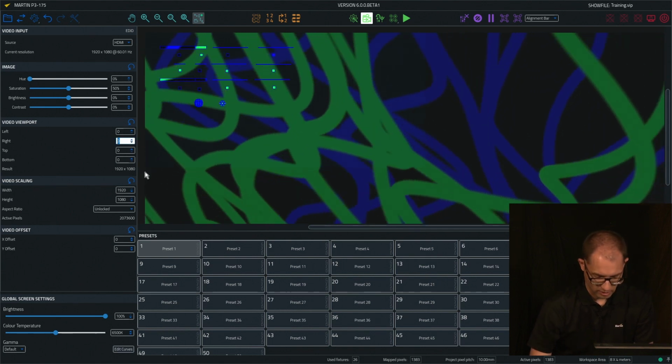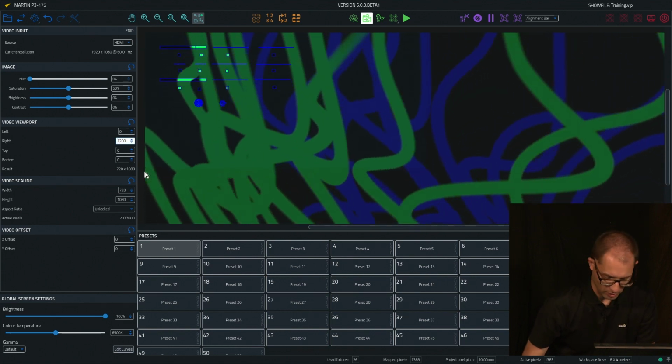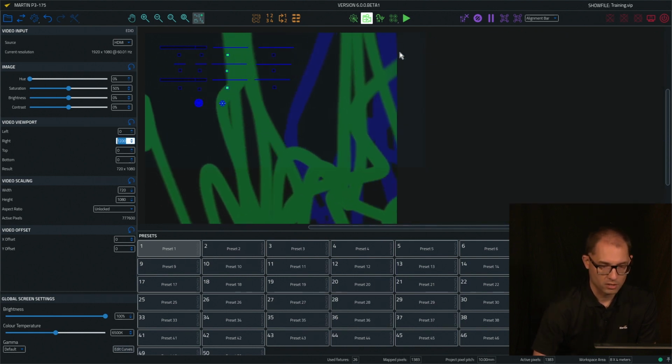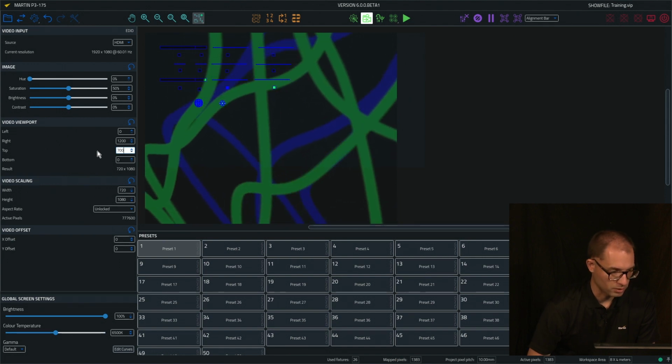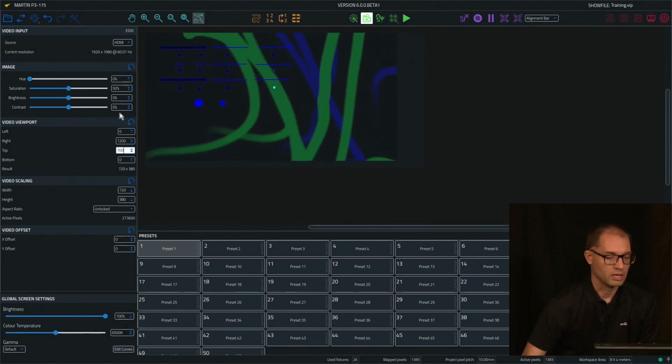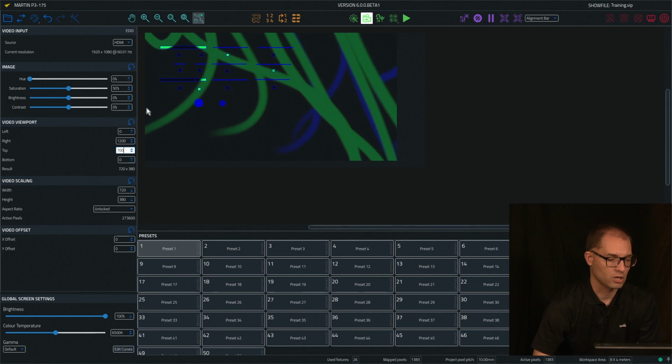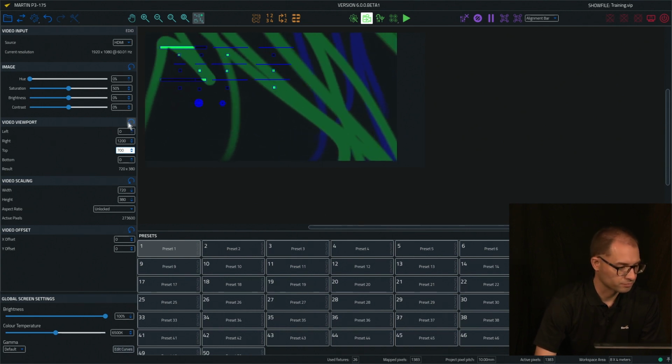So let's say, hey, I want to cut like 1200 pixels away on the right. You see right away that it cuts away a big block. I could do the same in the bottom. I could say, hey, I want to have 600-700 pixels gone. It just recuts the image to your region of interest.